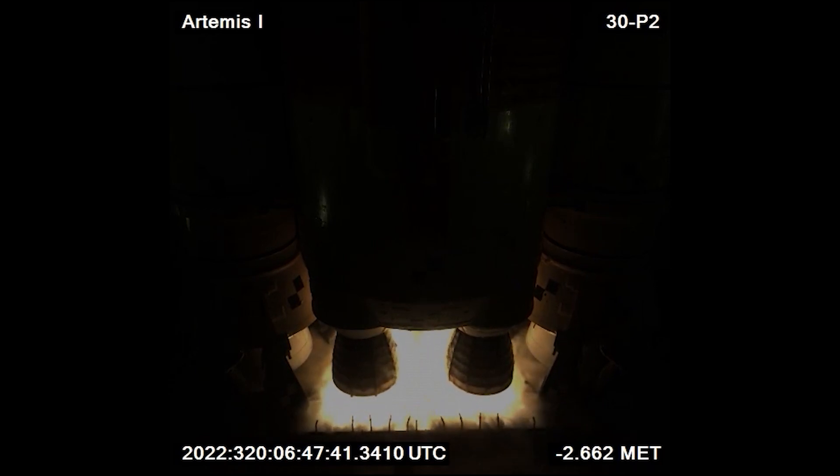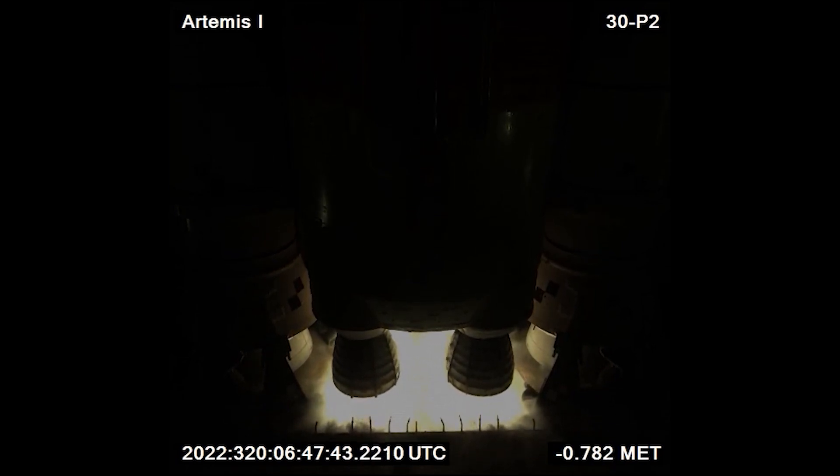Massive hold-down clamps keep the rocket steady until solid booster ignition occurs approximately 0.1 seconds after T-0. As the four engines begin firing up to their maximum power, clocking over 500,000 pounds of thrust each, the propellant can be seen growing whiter and hotter by the moment, indicating stronger and stronger thrust. From a deep yellow-orange to a blistering white, the rocket gains as much power from the RS-25s as it can prior to solid rocket ignition. The plumes from the rocket engines fire downward into an exhaust pit underneath the stack, which carries the flames, heat, fuel, and other discharge materials away from the rocket so as not to damage it.